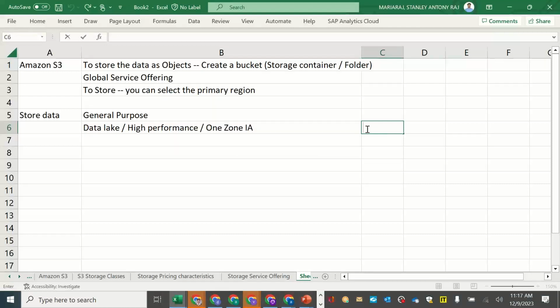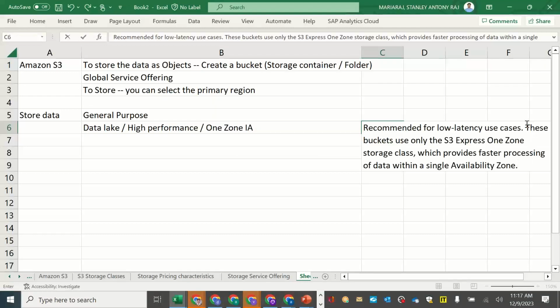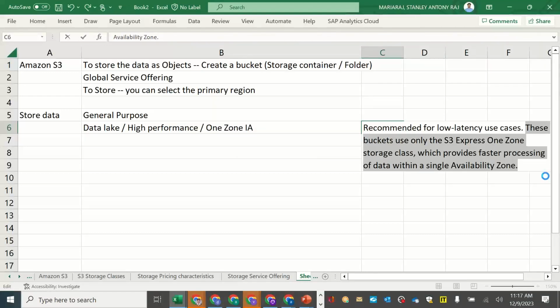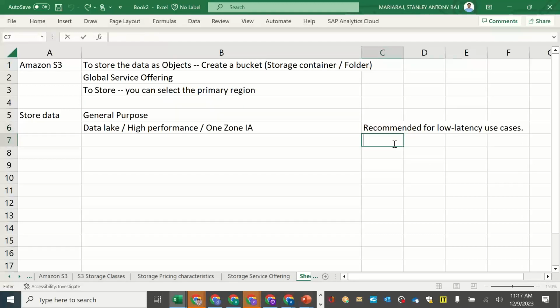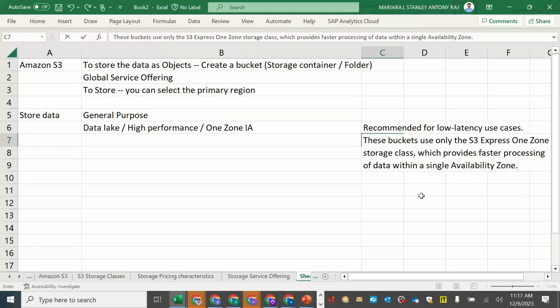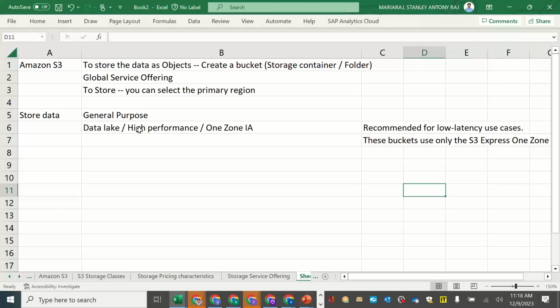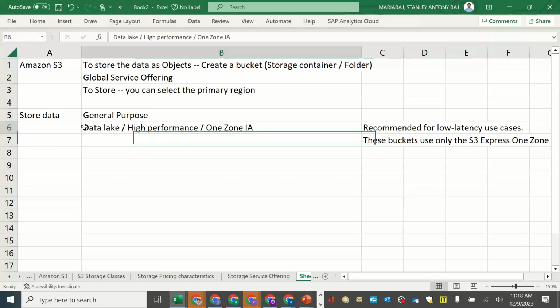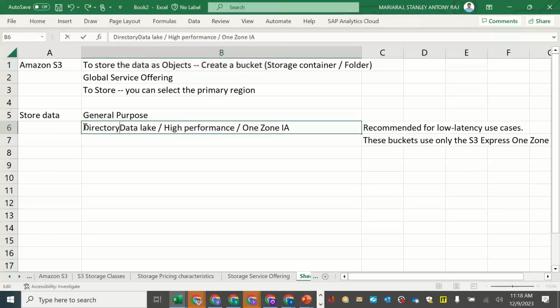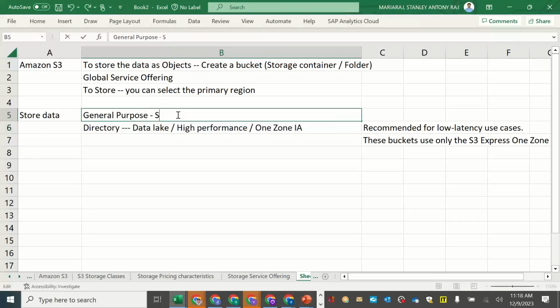Only when you have a very low latency requirement, you can go for this. And again, it has less availability. Redundancy is less because we are storing it in just one data center. So we call it the directory option.